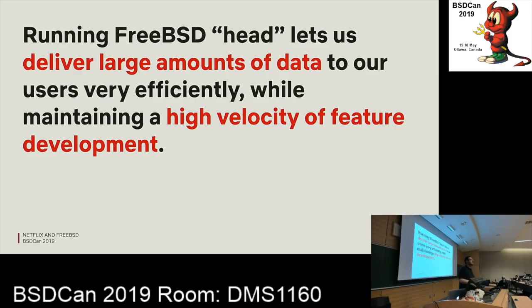Two questions. One, are you looking at any non-AMD64 architectures for your servers? And two, brain farts. I'll answer the first part while you're thinking. We think about non-AMD64 architectures. We've thought about other ones, and we've done some basic investigation, but we've never decided that any of them looked like they were going to give us a better dollar per megabit value than what we could get through AMD64. So we periodically think about those things and have some discussions internally, but we've never made the business case to go much beyond that for the other architectures.